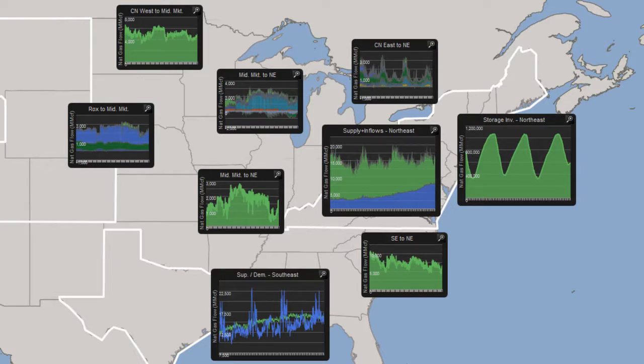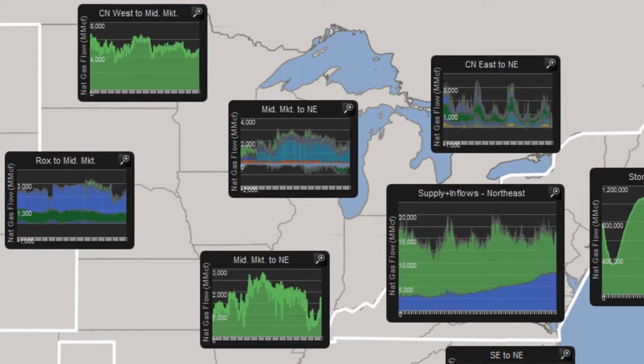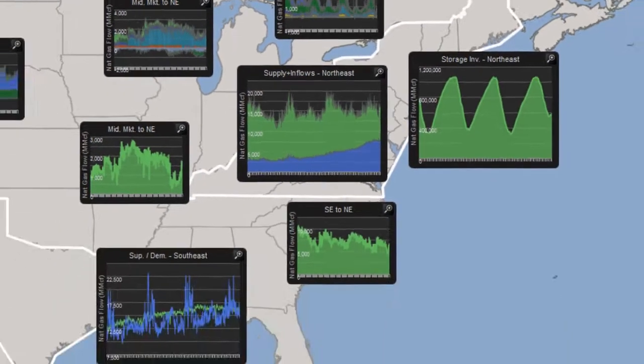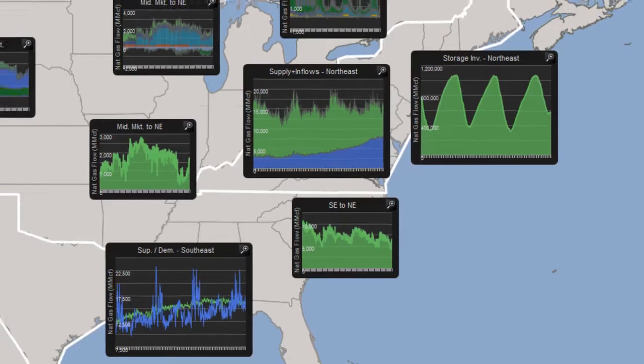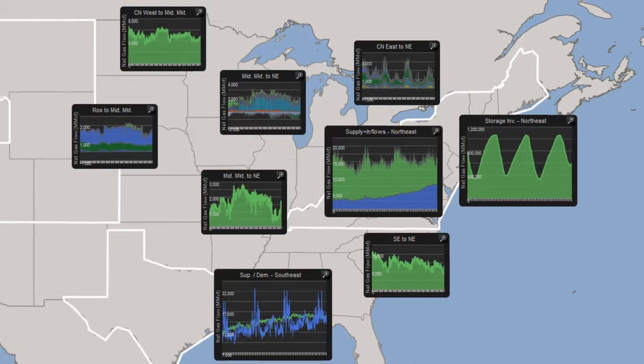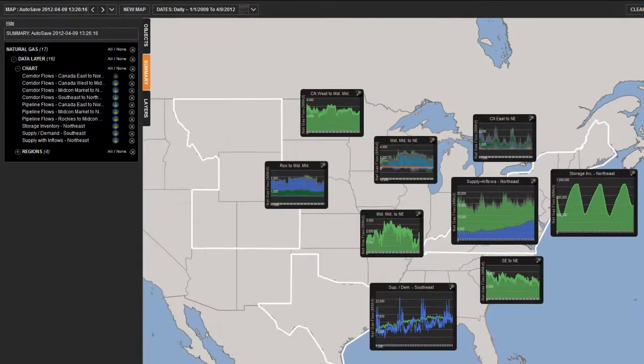So again, you can break down and look at each one of these component levels, or each one of these fundamental levels in the Northeast region on its own, and start to dissect the market and monitor and basically create your own custom report that allows you the ability to view different components of the market. However, you're not just limited to Bentek's corridor flows, which again are a balanced approach to looking at each regional fundamentals. You also have the ability to look at individual pipelines, flows, and capacities within a market.